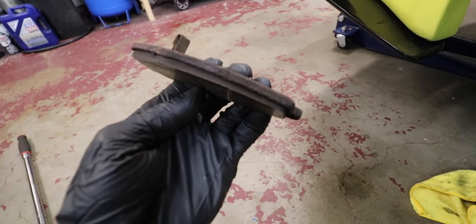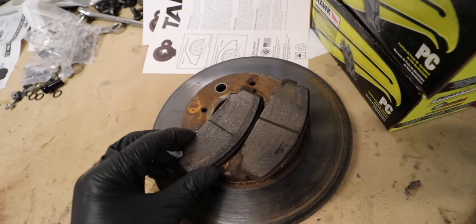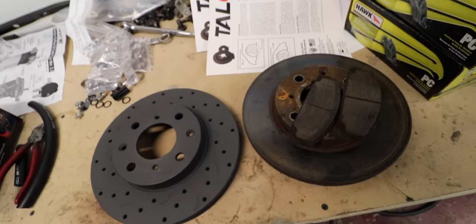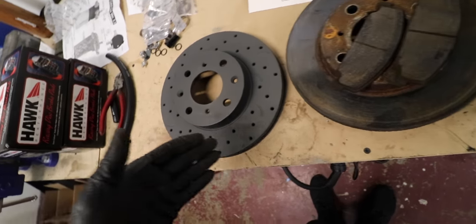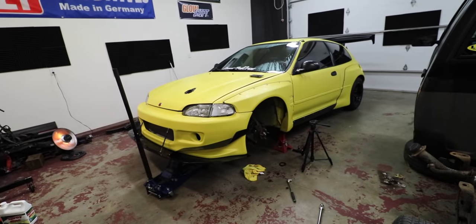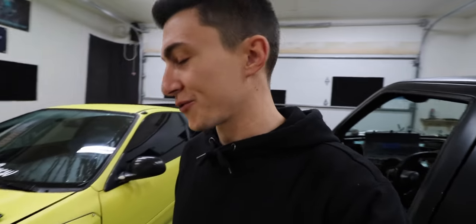There was not much left on these old brake pads at all. Check this out — this is what we were working with, and this is what we are upgrading to. Not only does it look ten times cooler, it's actually gonna be functional and good. I was gonna try to do a stop test first to see how much faster it stopped, but it's raining out, everything is wet, and that's not a fair assessment. We've really had no brakes for a long time, so I'm sure we're gonna notice the difference right away.